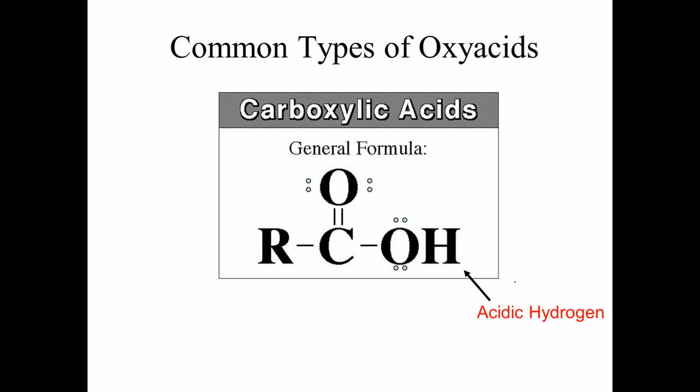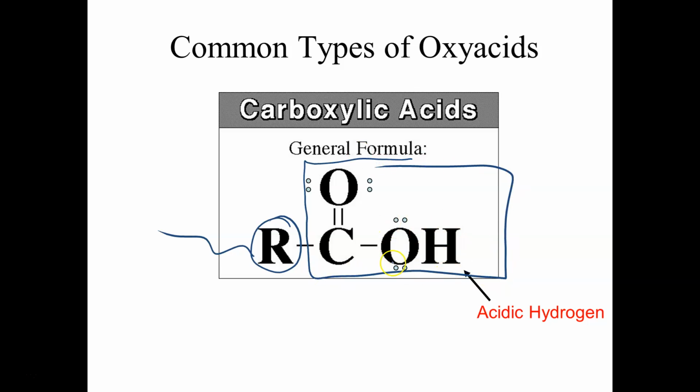So you need to be familiar with this functional group. This is a carboxyl group. The R stands for just some other carbon stuff. Right? It could be a long chain or a shorter chain, just some other elements. And you have your C double bond O, single bond OH.